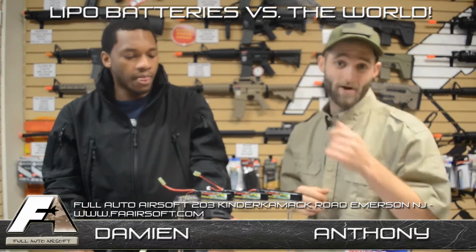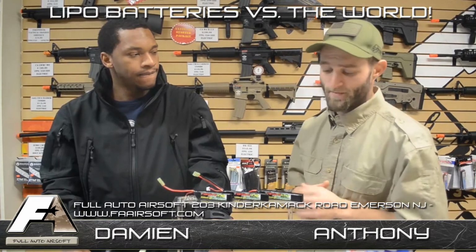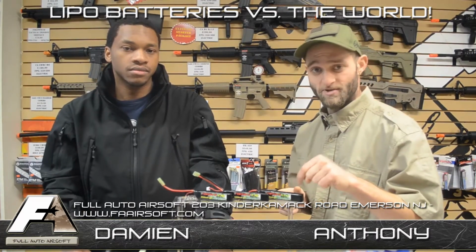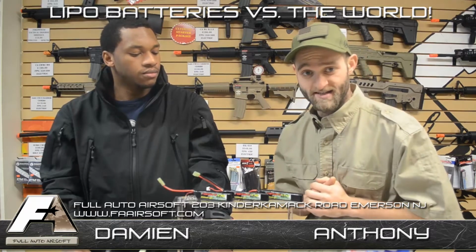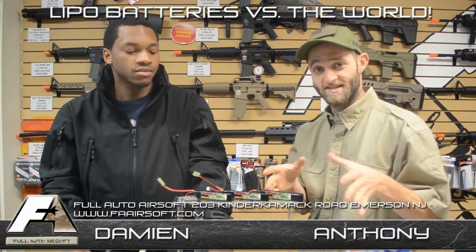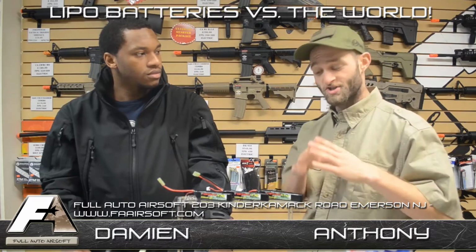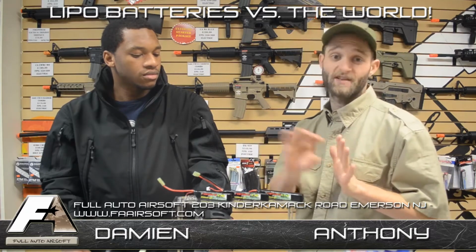We'll start with those. We don't want to get too in-depth with the technical stuff, but there's actually 350% more energy in this lipo cell compared to a nickel metal hydride cell. Also, inside the lipo battery, it's got less internal resistance. What that means is less heat and a more efficient discharge of the milliamperage and the voltage.